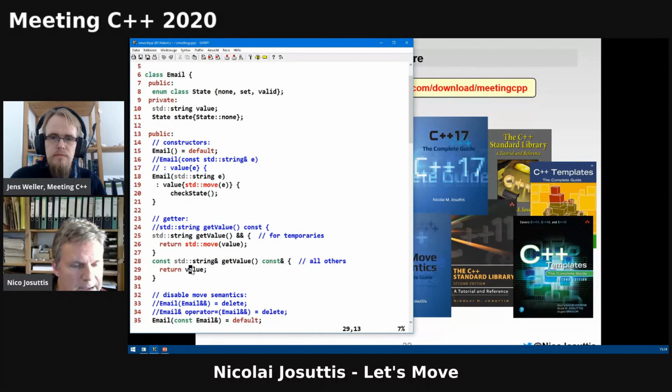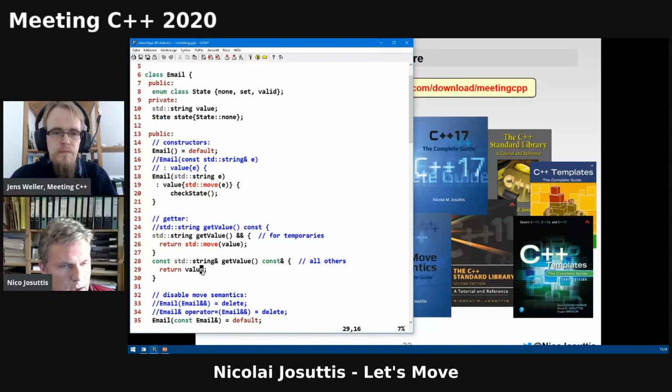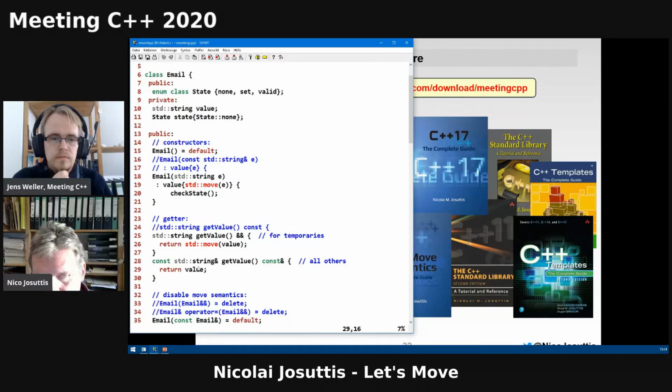It's also not named RVO. This is nothing like that because we have no local object. This is an object which is a member of the object we call this function for. That's outside the local scope of this function. So the rules of RVO and NRVO do not apply here at all.